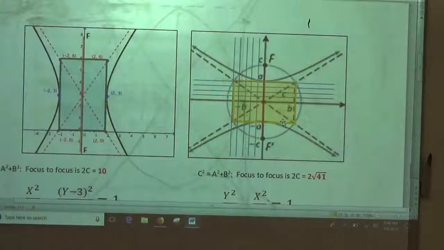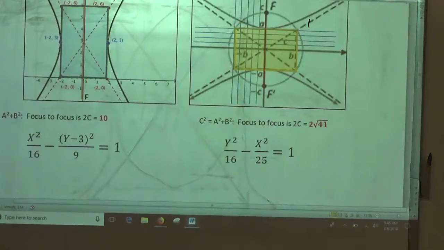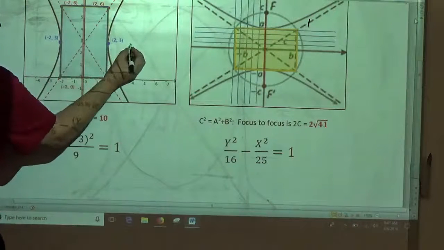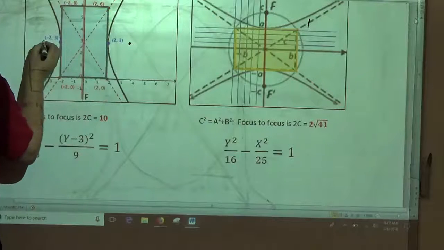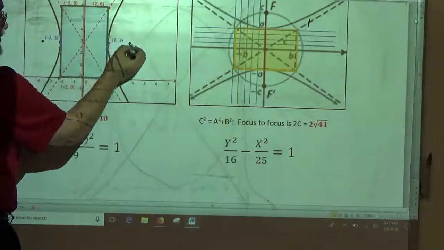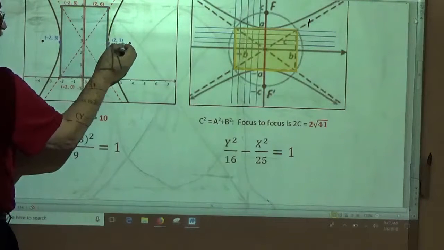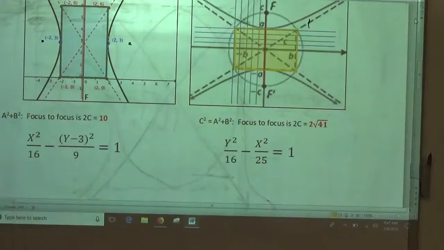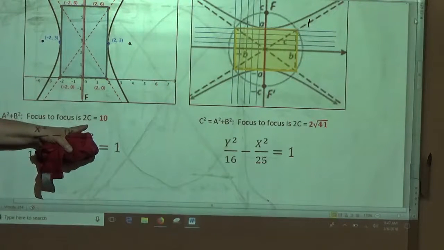Okay, now, let me raise this up just a little bit so that you can see that. For our purposes, we're not getting as deep into this as we could. There is a focus point that's right here, and a focus point that's right here. And technically, the distance from this point to the focus out to the curve is the same. Right? And there's a way to actually find it.